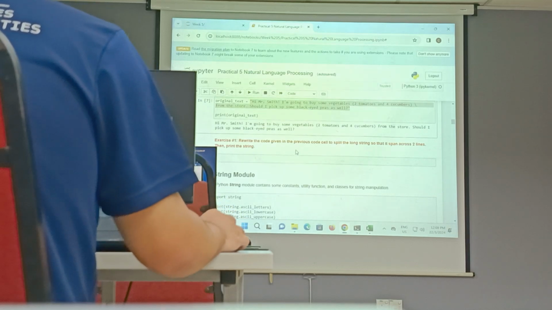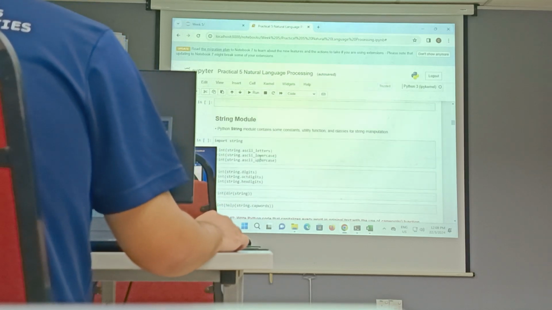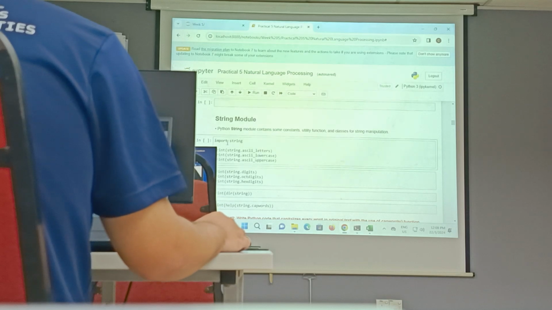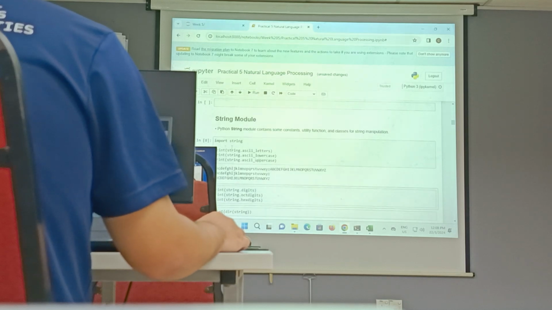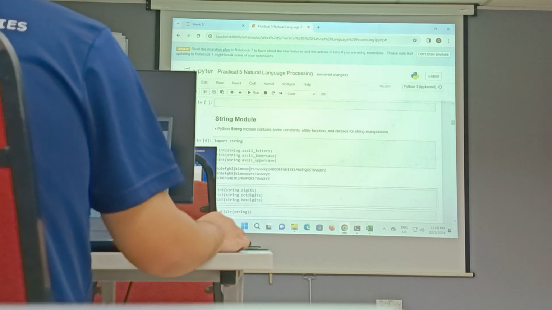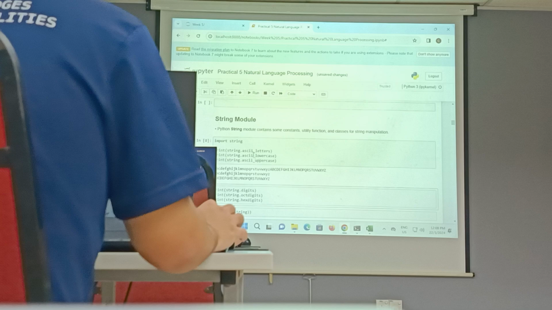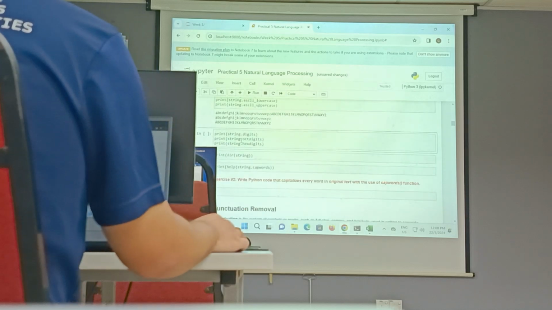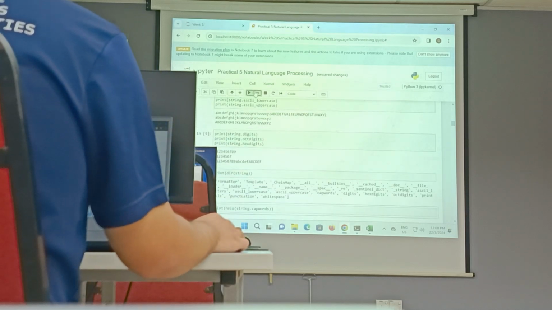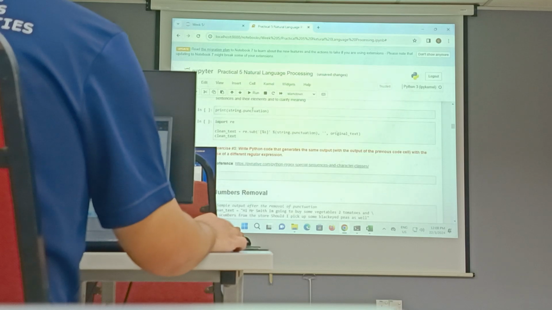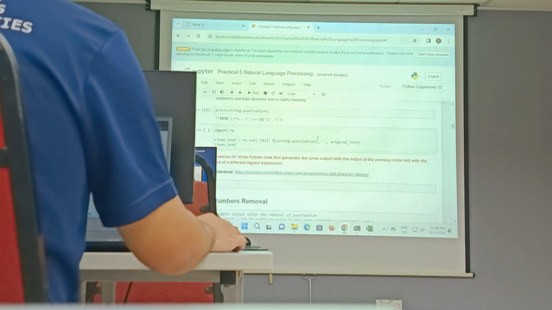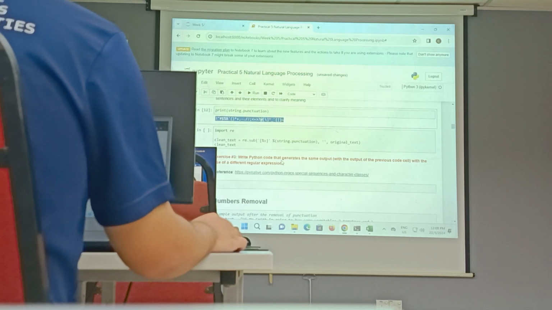You can either create your own punctuation characters, or you can get them from the string module. So import the string module. There are a lot of things that you can access, including ASCII letters, uppercase letters, and lowercase letters. But we actually would like to access something else, not all these things. You can access punctuation. We don't want to process all these in the text, so we have to remove them.